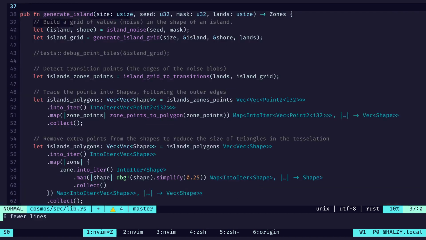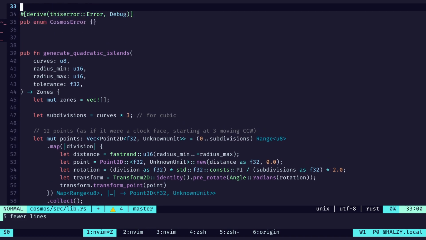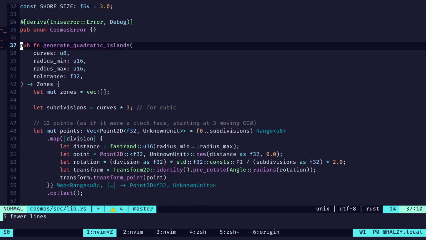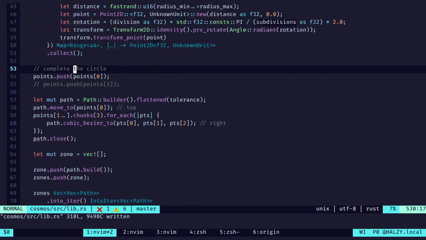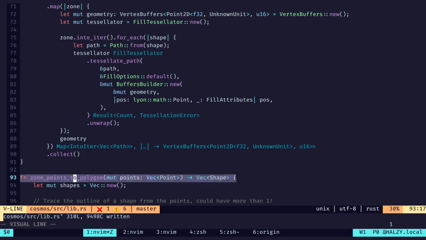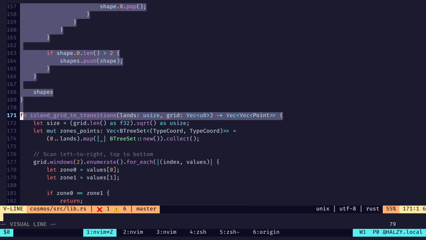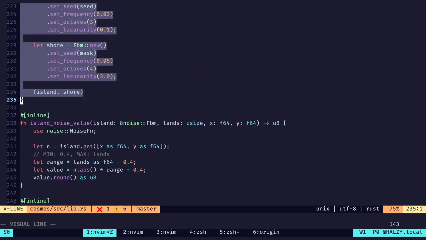That goes away. Generate Island goes away. Generate Quadratic Island is not really a Generate Quadratic Island anymore. Zone points to polygons. Don't need that. Island grid to transitions. Island noise. Done.